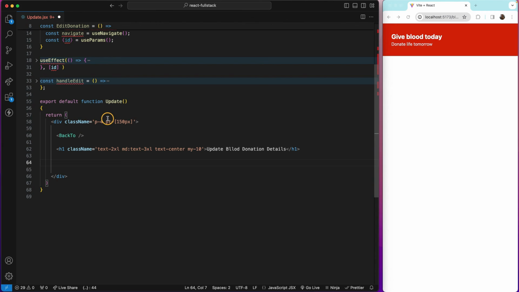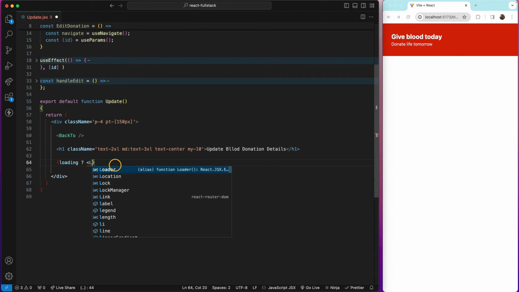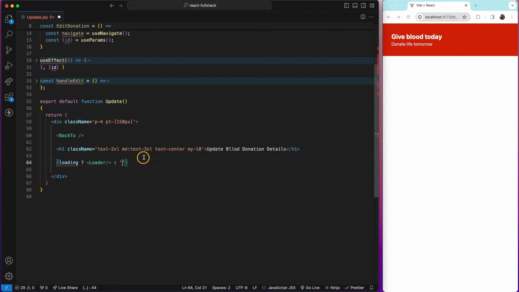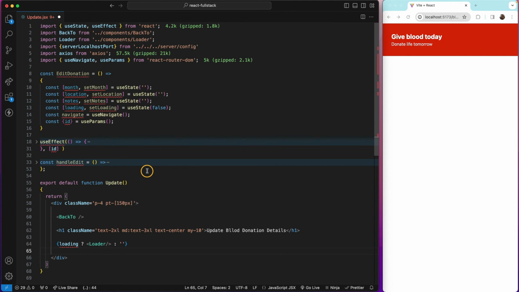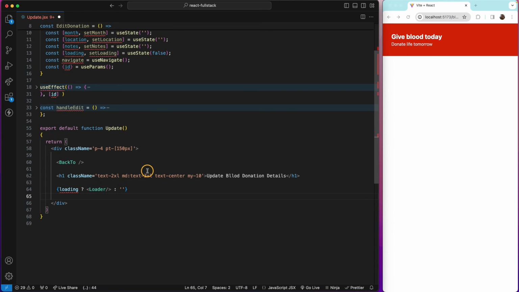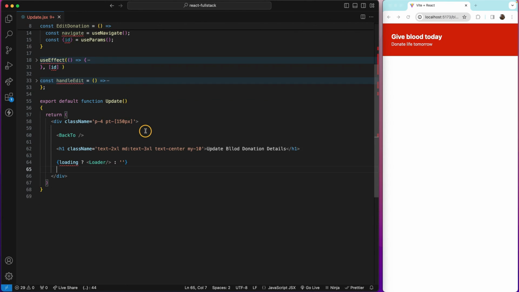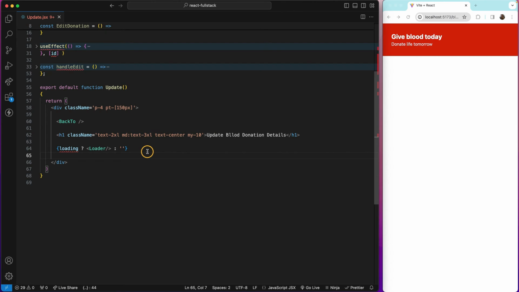If that's the case, I want to then render the loader component. So all I have to do is check if loading is true, and if that's the case, I'm going to render my loader component that we also worked on earlier in this tutorial. Else I do not want to do anything with it. So loading, okay, it's good. Continuing, all of these arrows will go away, so just ignore. I know that this red underline is annoying, but trust me, this will go away.